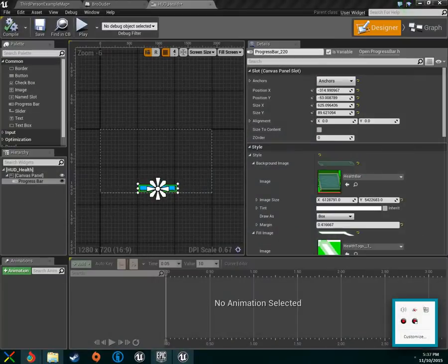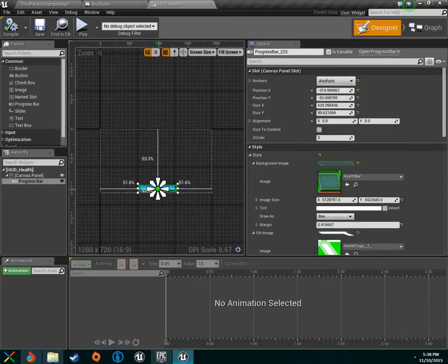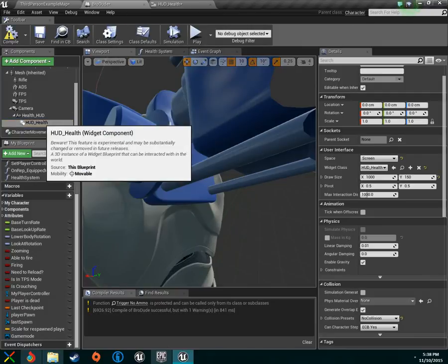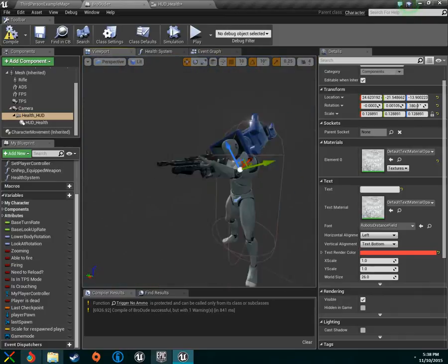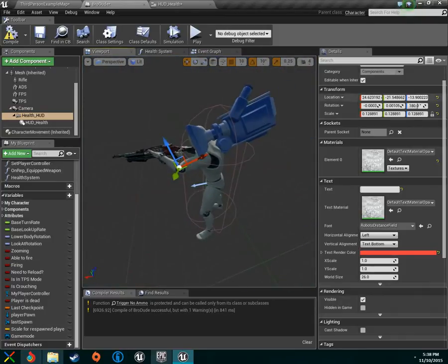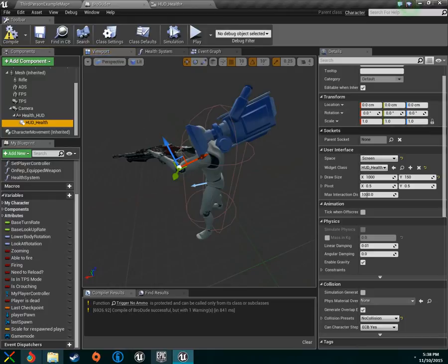Haha! Okay, so I am a tricky genius. So here's what I have done. Remember this little sundial? Yeah, this guy. So he was like up here. I didn't know this, but he had to be right here, and so I just played around with that, and I put that there. Then I deleted that spring arm and parented my health HUD to our old thing, because obviously we would be able to see it, and set all of our location values to 0, scale values to 1, and then kept the draw size and everything else.